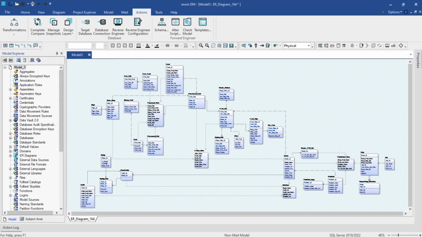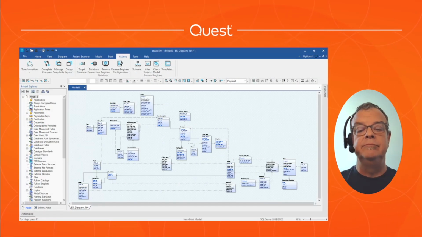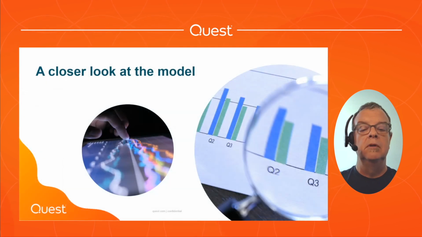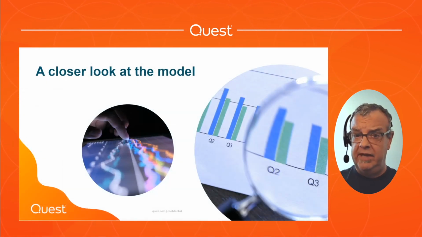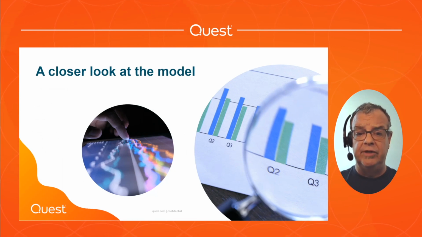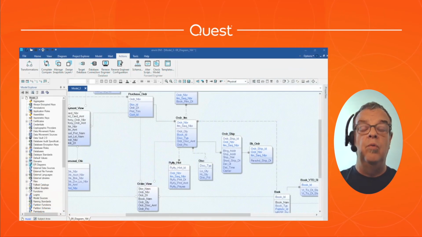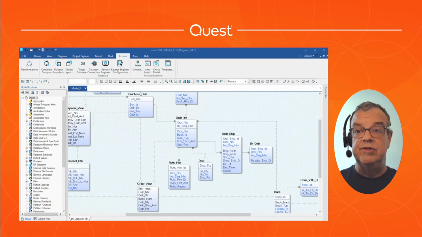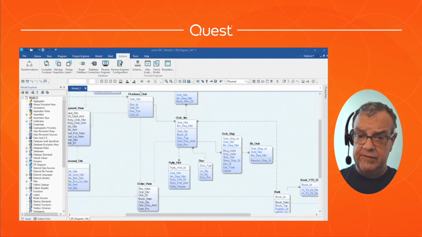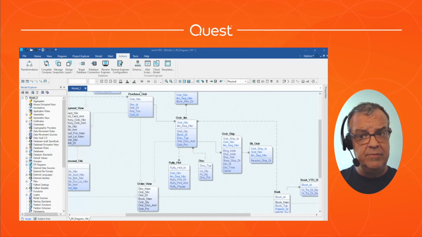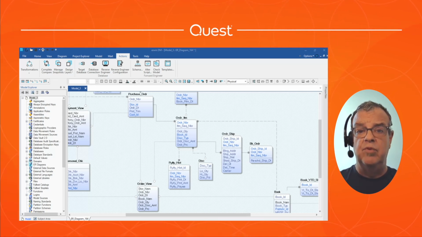Okay, so here we have the actual physical schema diagram within the model. This model still only has one diagram. But before we get into actually building new diagrams, let's take a closer look at this model. Now, I know when I show these demonstrations, there's a lot of information on this screen, and some of it is superfluous as far as I'm concerned, because it can be blurry. I'm going to focus on some of the more important components here. So please bear with me.